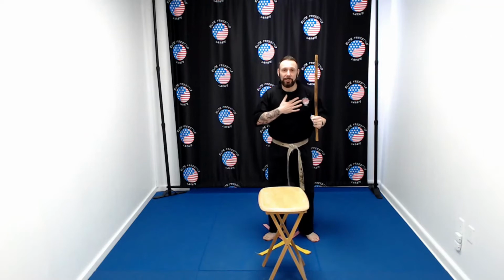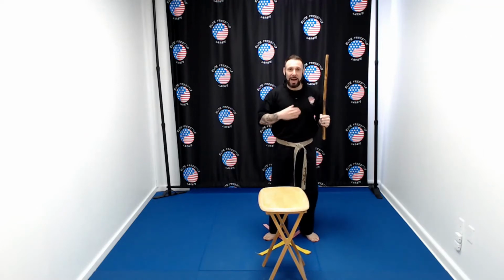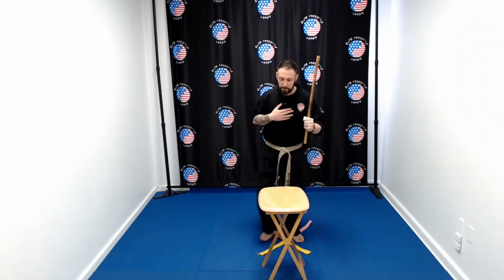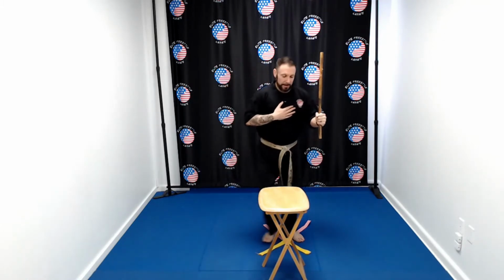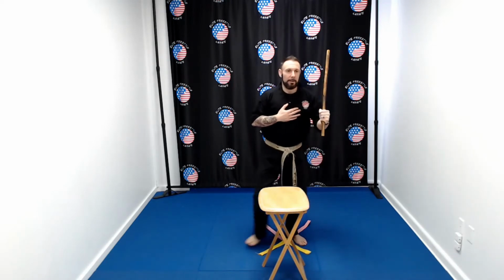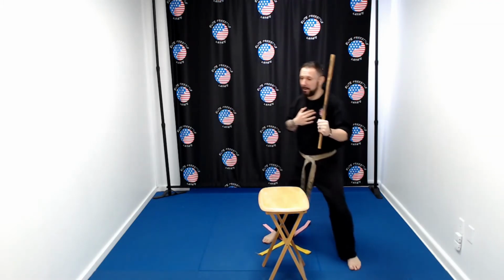So as I do this step, you'll notice how every time I step, look at that V step, I'm still facing the table. My chest and head face the table each time. So V step up, back. V step up, back. Very simple step. But as we can see, I'm always going to one side, so I'm facing my opponent.